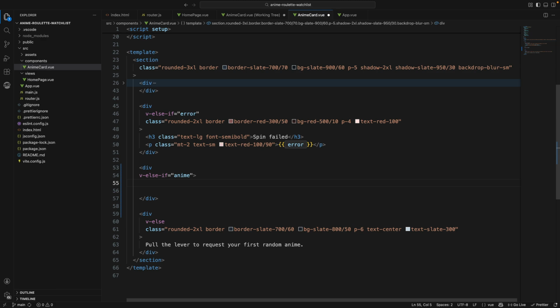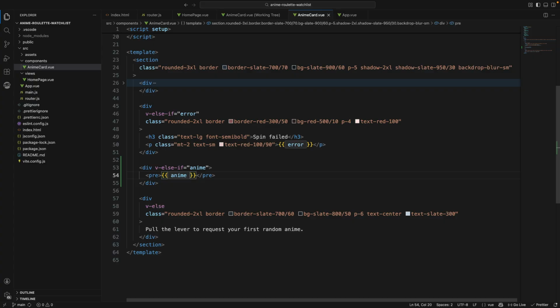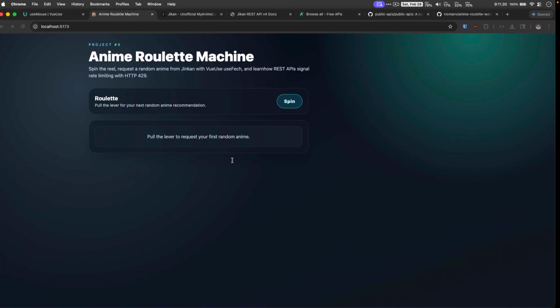I just want for now pre-render the anime itself. That will be the only change format. This will be changed later, but for now, when we send the anime JSON object from the call, I just want to render inside a box here.